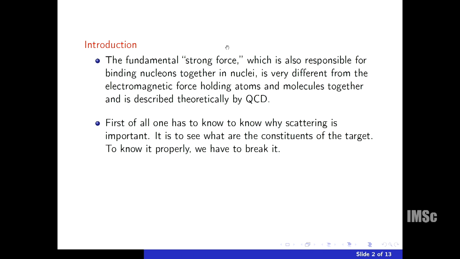First of all, we want to discuss some hadron. Hadrons are composite particles, and if you want to understand a composite particle in general, the best and easiest way is to break it and study its constituents. That's what scattering does. We try to understand its structure by scattering some electron or proton or hadron off it.